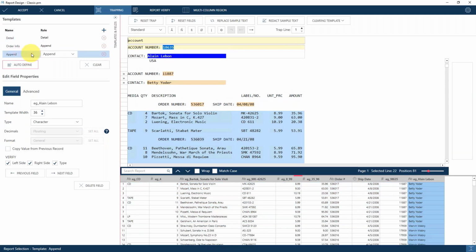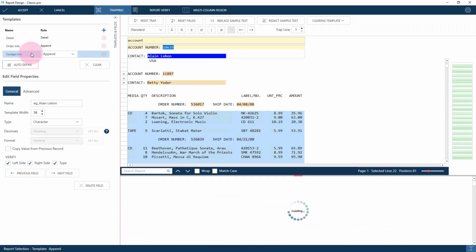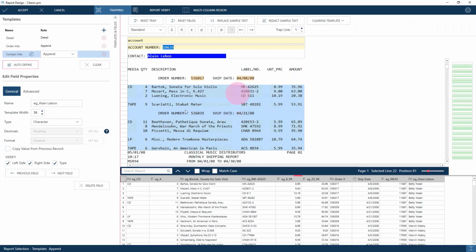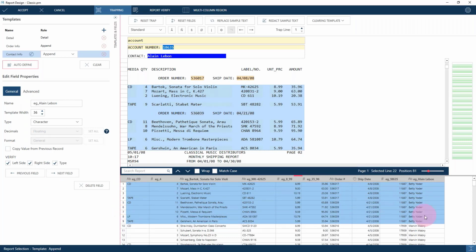In this case, if I call this contact info, let's keep it straight, it's going to attach these two fields to all the detail rows below it, regardless of what it says here for order number. And we see that in the data preview as well. So the order number here changes. We have two orders, two ship dates, but the same account number and same contact person.